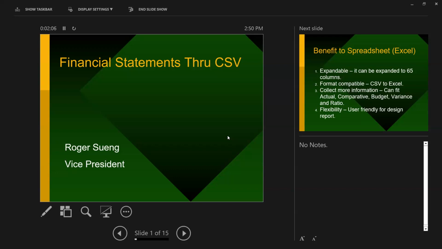Or sometimes the auditor, CPA or bank auditor, an outsider, prefers to use a familiar format, like Excel. So that is our goal: to make the financial statement go to spreadsheet format.